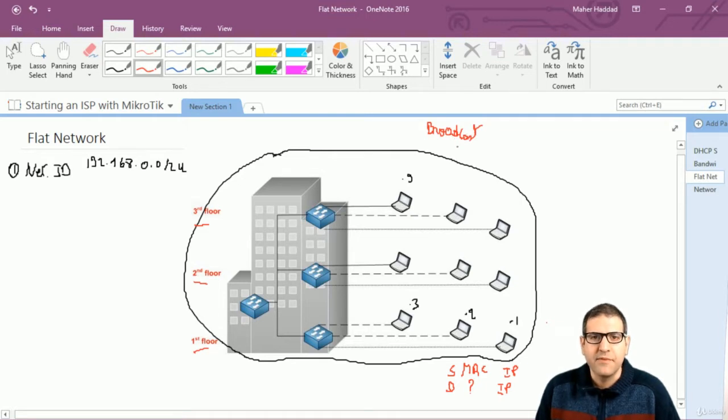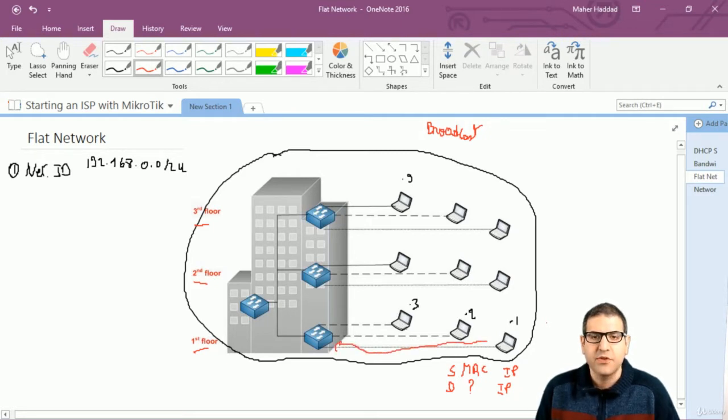And broadcast is very bad for our network because in this case, our network will not be working anymore. It will not be functioning anymore. That's broadcast. So the ARP request is sent via broadcast. That means when computer 1 is sending the ARP request from here, it would come to this switch.